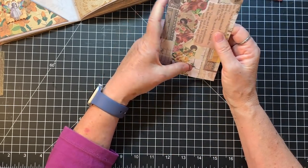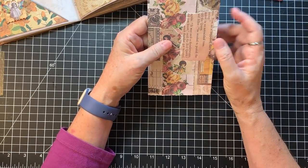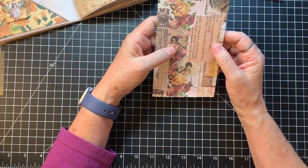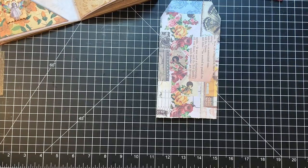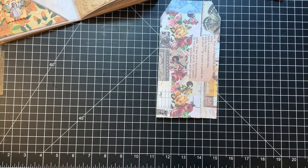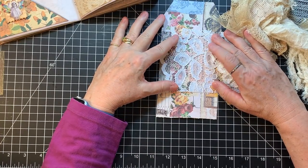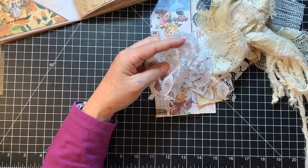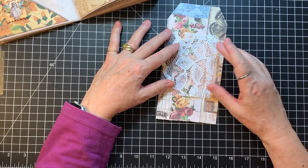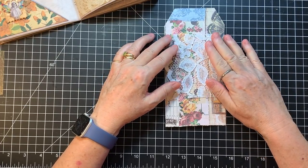This is going to be an interesting one. Look how kind of busy that is. I mean, this is some of the gorgeous paper from Shabby Dabby Doodah. But in terms of putting something on it, I think we're going to need somewhat of a background. Sorry, guys, I'm moving my cart and it's causing me grief. Like a little bit of lace or something to layer on top of it. I don't know. We'll get going here. I know we will. I have faith. Okay, so what to put on there?